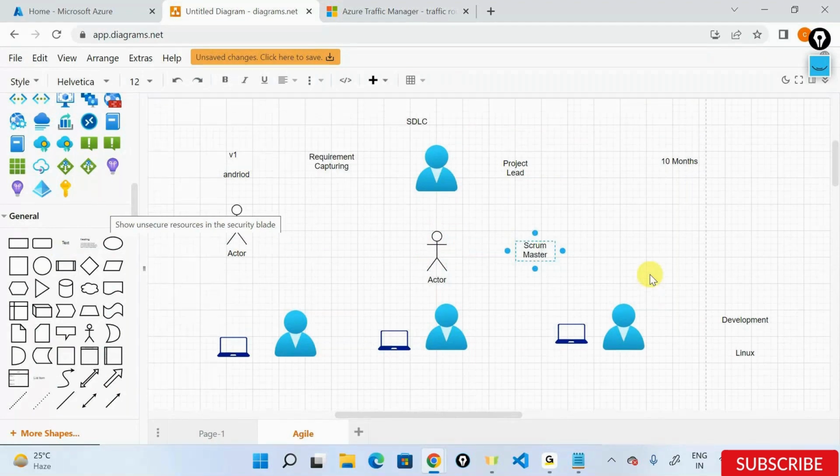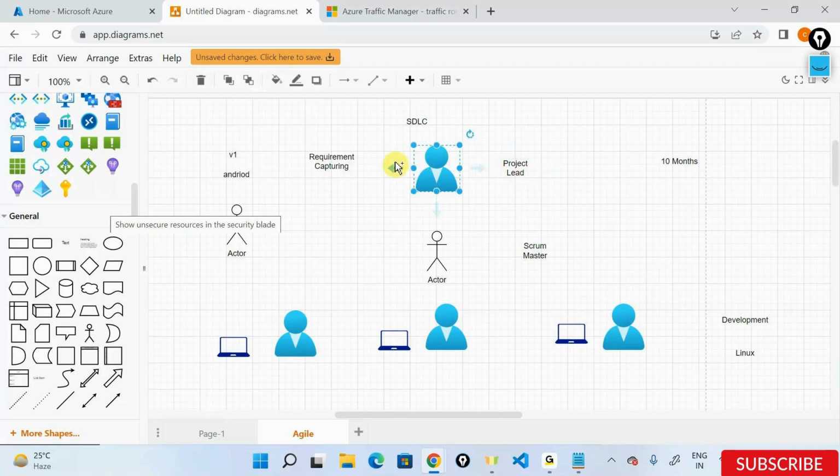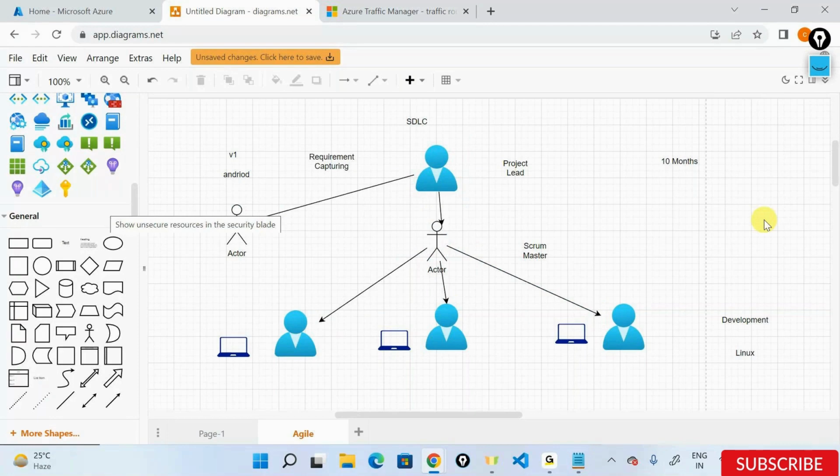The scrum master out here will act as a bridge between your project lead, who's directly in touch with the client, and the development teams.